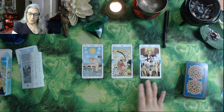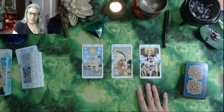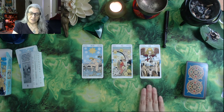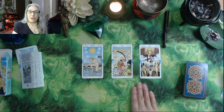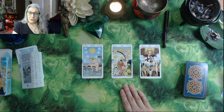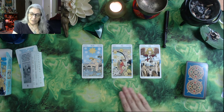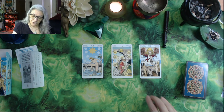So death and rebirth is part of the Judgment card. It's a card of resurrection, something coming back from the dead. So one of the things I'm looking at here is, what of your material things that you might think are junk, what things could maybe be repurposed, upcycled, handed along to people that do need them, kind of resurrecting some of the things that we do have, what is still useful and what isn't. But then, this really is talking about a reframe.